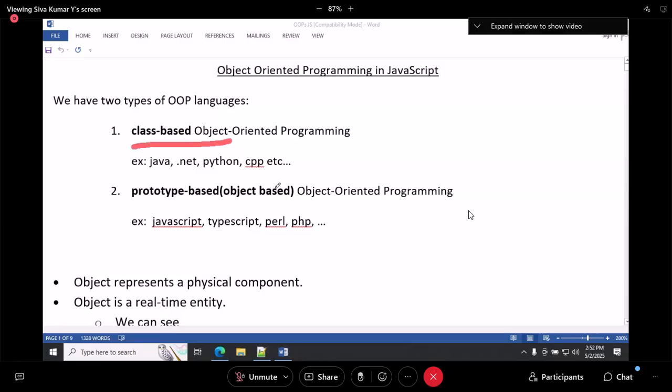So, class-based and object-based. Object-based is also called prototype-based programming. So JavaScript follows prototype-based programming, and your Java follows class-based programming. But both follow OOPS only. When both follow the same OOPS, then why are there coding differences? The subcategories are different. You belong to one subcategory, I belong to another subcategory.